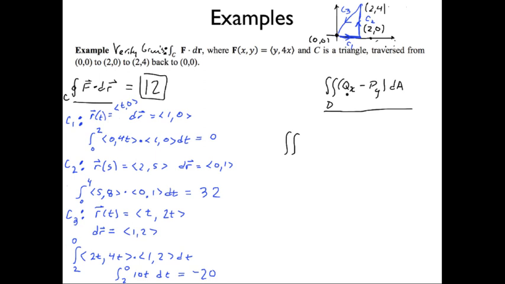Let's do it. What's Q with respect to x? With respect to x, that's y with respect to x. That's 0. No, here, this is our P and Q. This is the vector field, right? Oh, I'm in the wrong one. Sorry, it's 4, okay. I had them switched. And then that's 1.